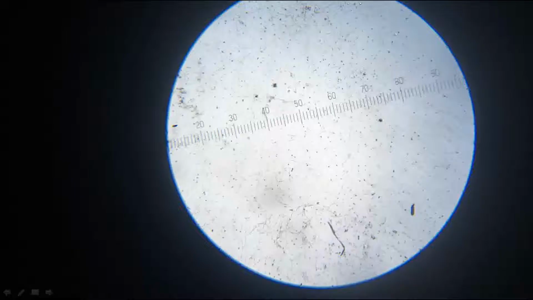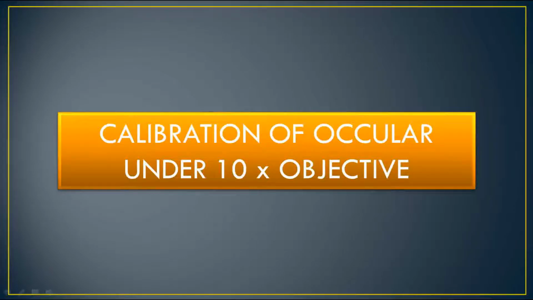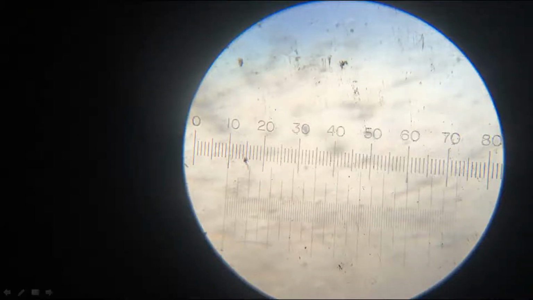That is calibrating this ocular against the stage under the 10x objective. That's what I am going to show you next. For that, we need to keep both the ocular and the stage. We place the stage micrometer on the stage of the compound microscope, and the ocular we kept inside the eyepiece. So both scales we can see now for the purpose of calibration.